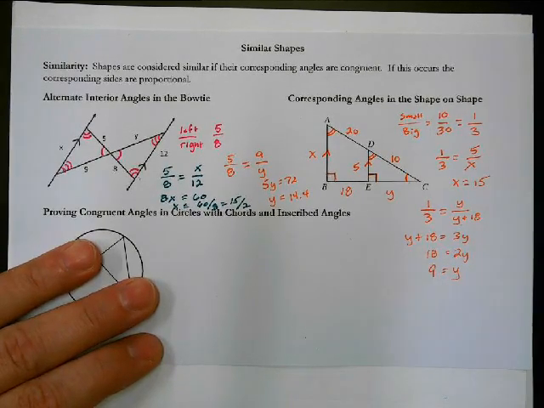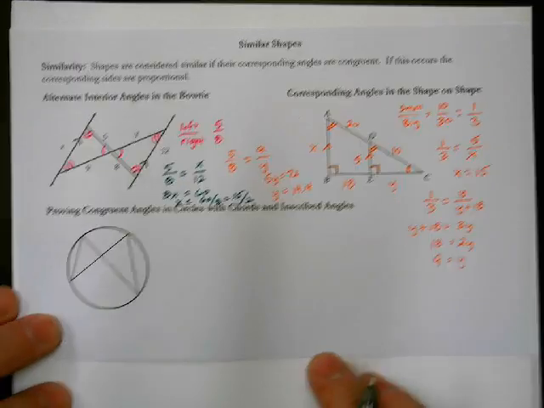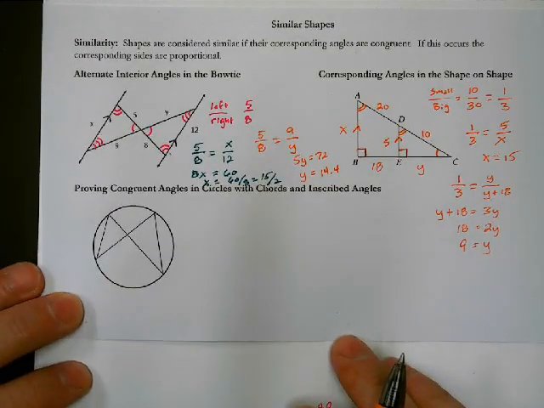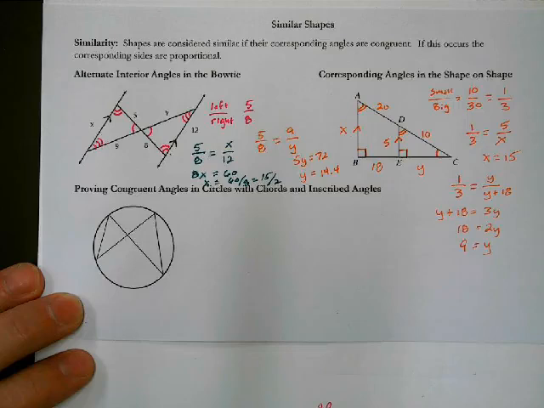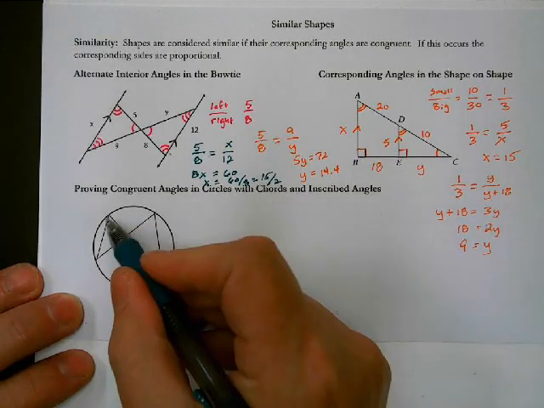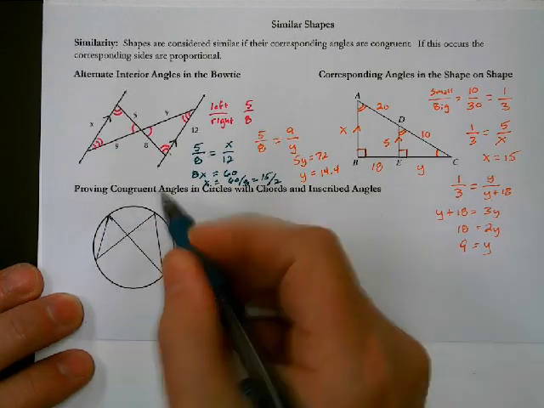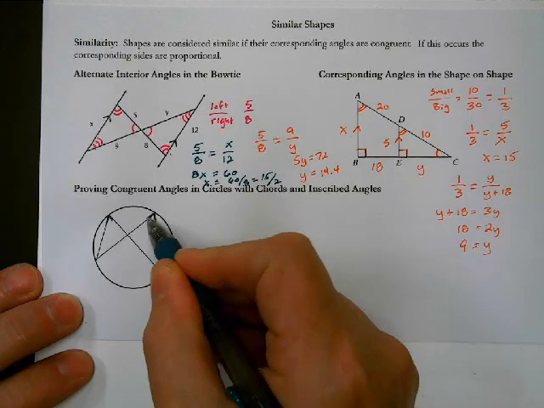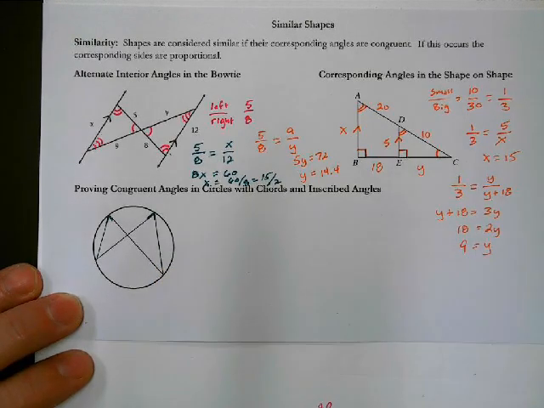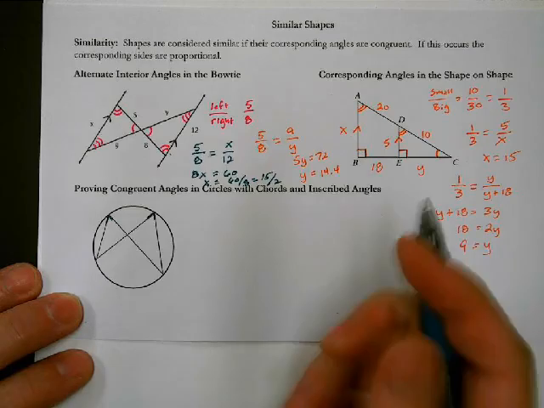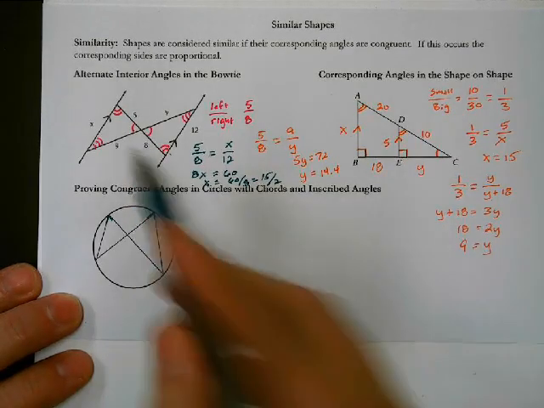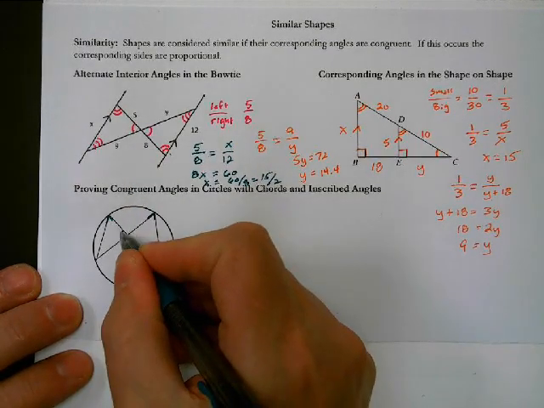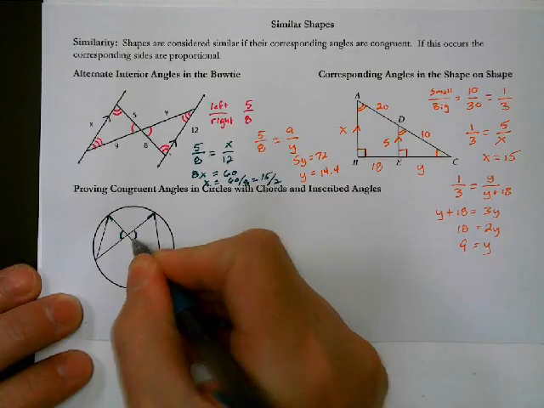All right, last one. If we've got what are called inscribed angles. Inscribed angles are these angles out here. Inscribed angles just means that it's an angle that is touching the side of the circle. I've got inscribed angles, and just like the previous problem, I've got vertical angles. These two angles are vertical angles, so they have to be congruent to each other.